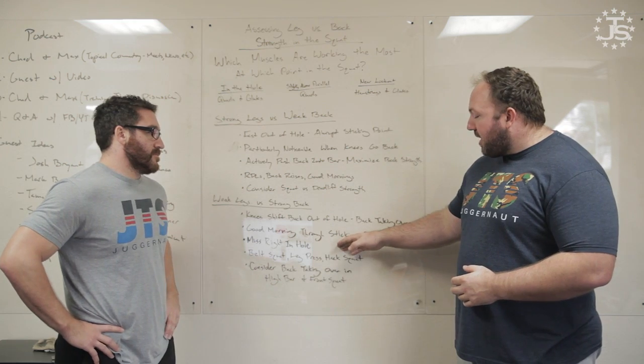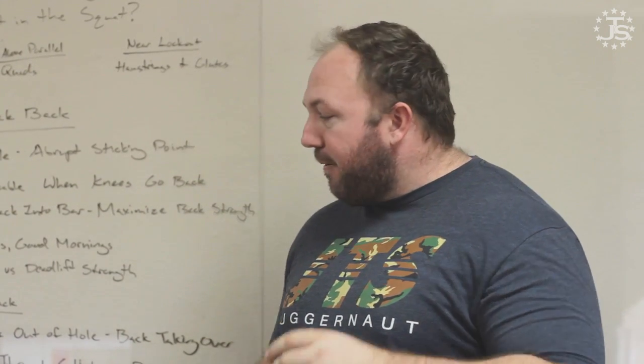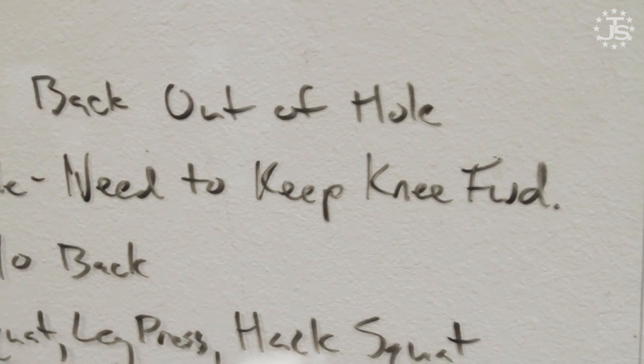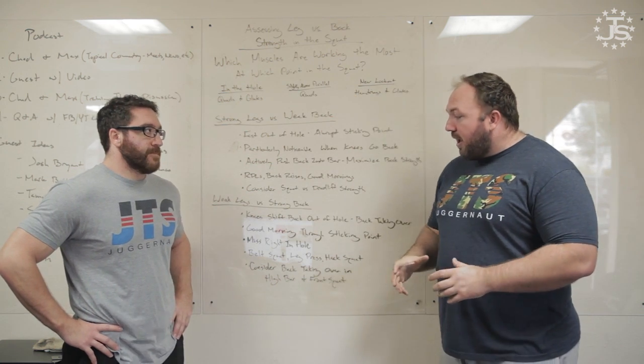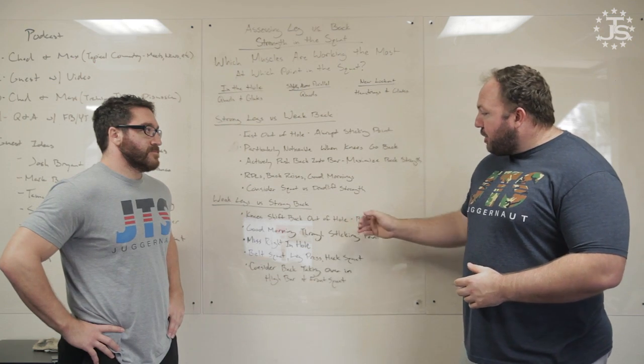So if they're good morning through the sticking point, and you're able to see that hips rise slow through the middle of the lift, or if they just get stuck right in the bottom of the lift because their quads aren't strong enough to move them those first few inches out of the hole, as we're looking at this relationship, if they're missing right in the hole, that's probably going to also be very indicative of weak legs compared to a strong back. And that knee shift backwards and the hips rising is the back trying to take over in the lift.